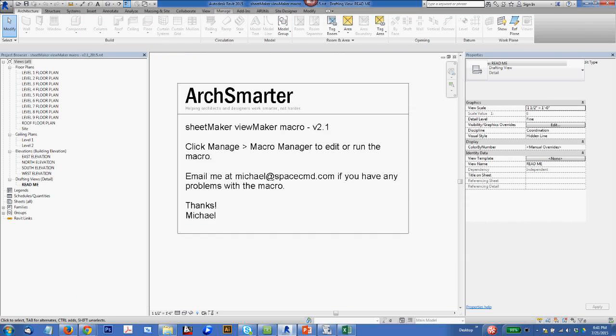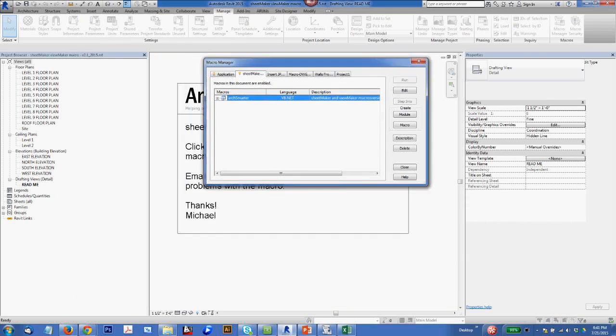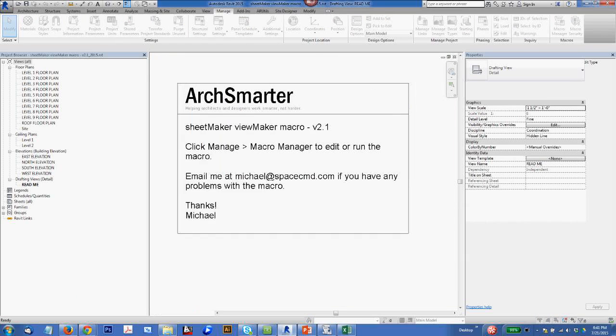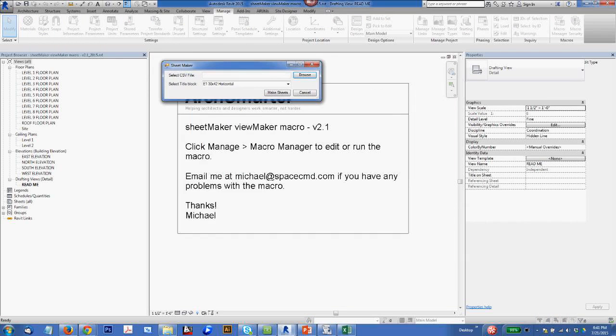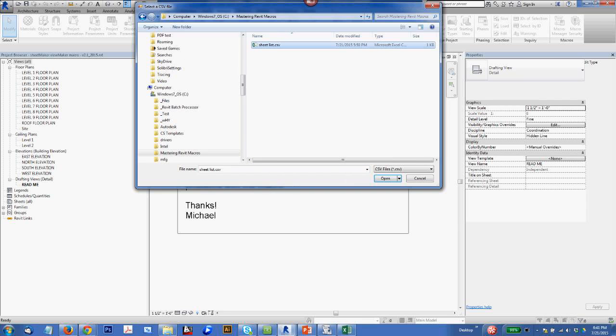So I'm just going to run this real quick, and again, I need to switch to that RVT file, and I'm going to click on Make Sheets and click Run. You can see that as part of the macro, I built in a dialog box. The dialog box is prompting me to select a CSV file. You can actually write macros that accept Excel files, but it's always a little bit more complex working with Excel. I personally like CSV because it's just a regular text file.